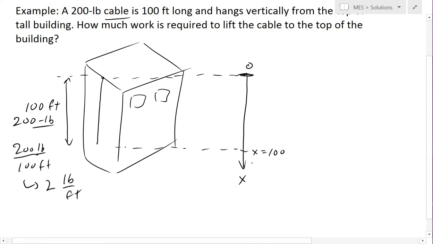So we're going to go from the top of the building downwards. And now, instead of just finding out the total work, first let's see, let's just pick a random segment anywhere in between. So we'll call this delta x right here. And at this point, I'll just put any point randomly inside this delta x, and we'll call this xi star. And this is just any point within the xi segment or point on this axis.